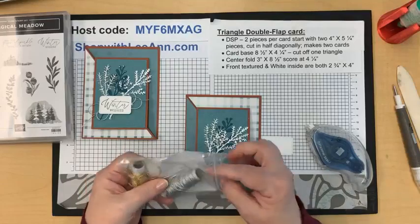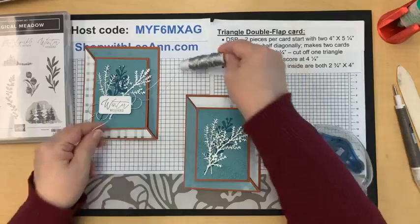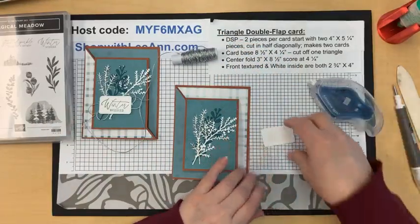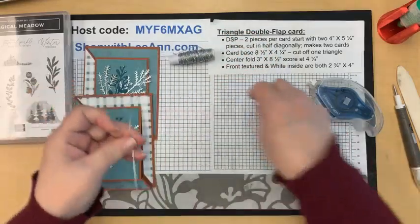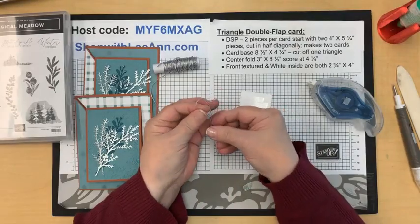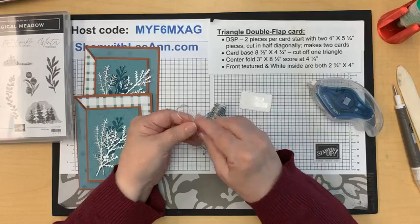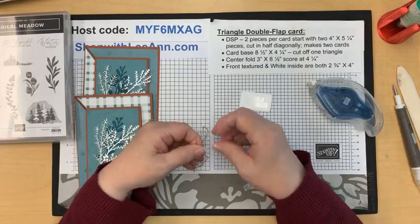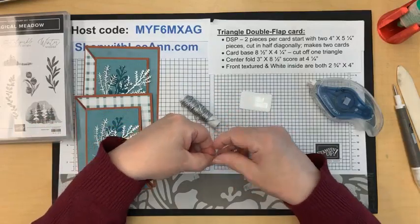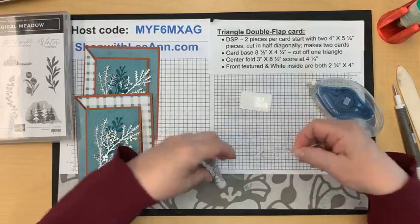Okay, so on here for our little silver swirl of cord, I believe this is in the annual catalog. This is the Simply Elegant trim. I like to do this. Put my adhesive down. I'm going to scoot my card away because this is where I start getting lots of adhesive. And I'm going to form 2 loops of this cord. And I'm not going to tie it. I want it to look like a double bow. Okay, do I have it all in the right place? Okay, then I'm just going to simply press.